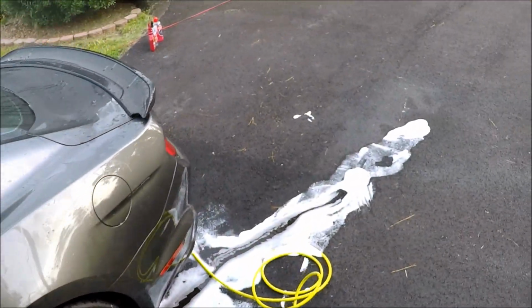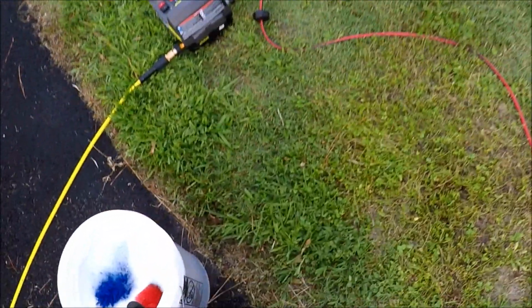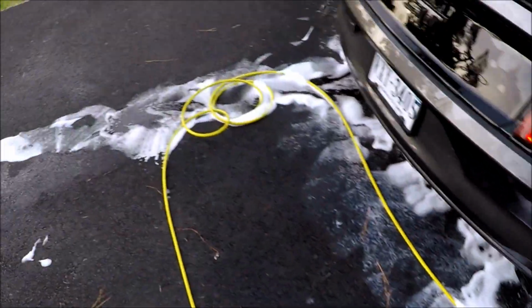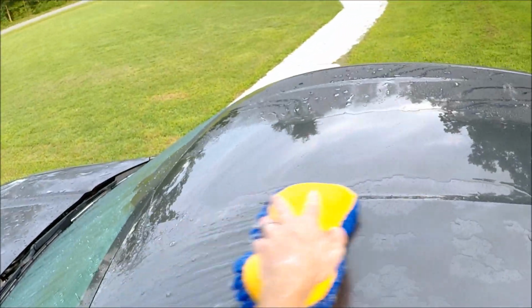All right, now we've got it pretty much rinsed off here. We'll do a quick once over with the sponge. Again, just start from the top and work our way down, one panel at a time.